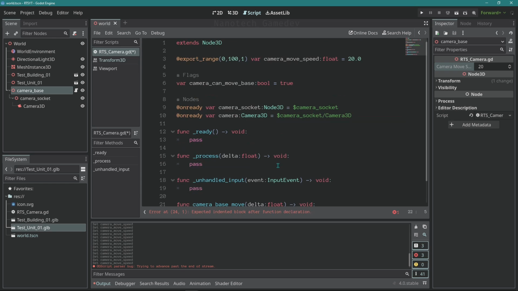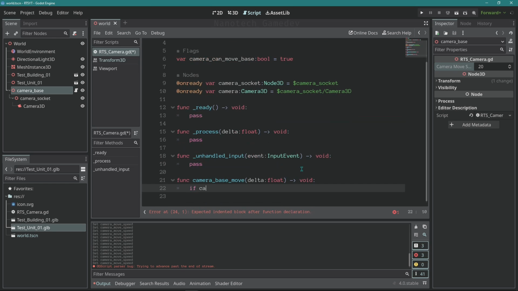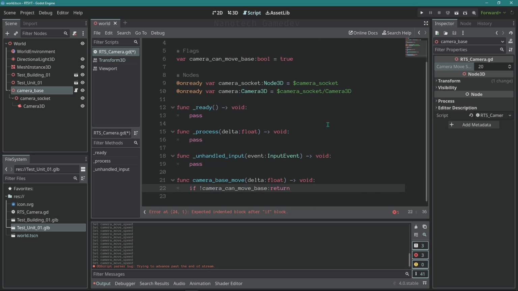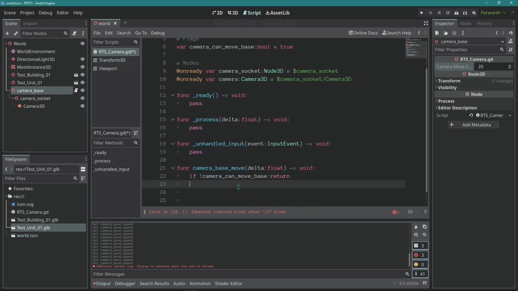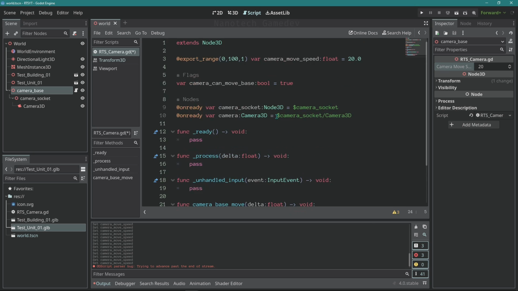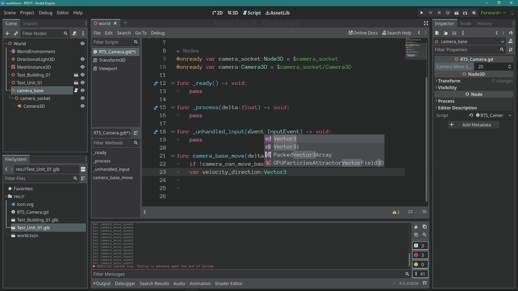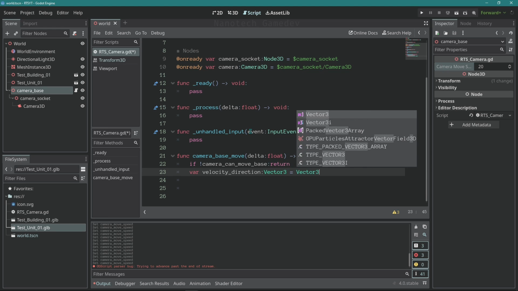Now down here, we can do if camera cannot move base, then return. So this is going to skip the function if we, for some reason, decided to disable the movement of the camera. The first thing we want is to get the direction of the movement: var velocity direction, which is going to be a Vector3, and it's going to start as Vector3 zero.